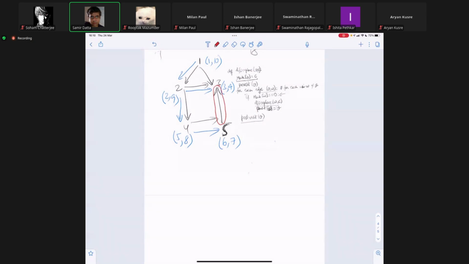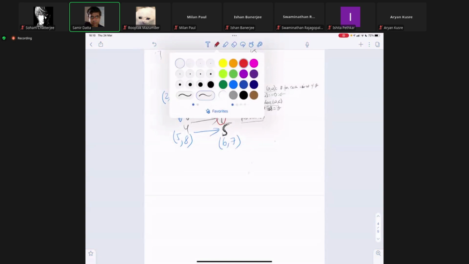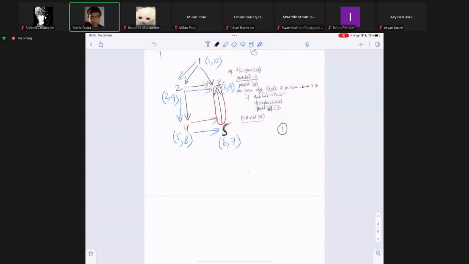but it is a reverse cross edge. Meaning, if you draw the tree, what will it look like? It will look like you have 1 at the top, then you have 2, then you have 3, and now you backtrack. And then you go to 4, then you go to 5. And there is this edge, which is, so let me draw it in a different color. There is this edge, which is a back cross edge, reverse cross edge. It's going from a larger interval to a smaller interval.